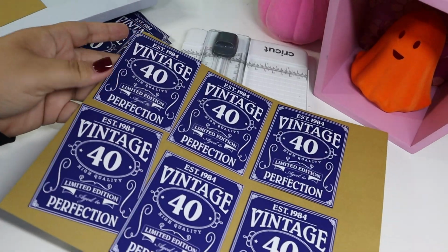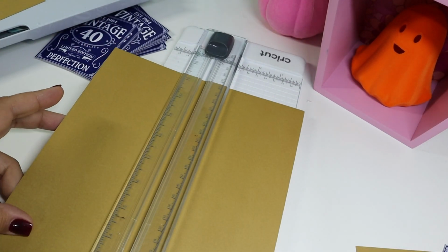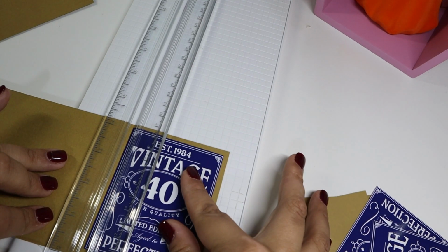Yes, I could definitely use my Cricut to pre-cut this for me, but truly, since this is not such a complicated cut, I would honestly just use my paper cutter, or if not, I would use my vinyl slicer to help me out. So let me show you how I do that. Hold on. Okay, so I pulled out like 6 of them. I wanted to measure how many I could actually fit. So all I did in reality was cut my cardstock in half, and then every 3.2 inches, I would slice.